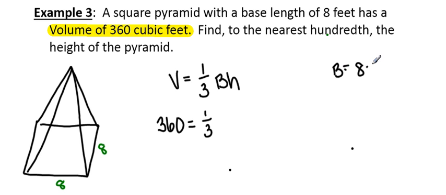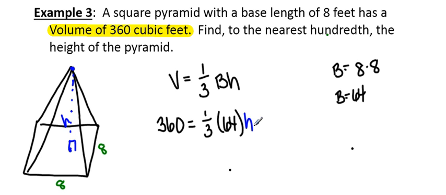It's a square pyramid, and to find the area of its base, I'm either simply going to square the 8, or I'm going to multiply the 8 times 8. We're trying to find the height of the pyramid. That, remember, is the perpendicular distance between the base and the vertex. I'm going to be not real original and call that h.